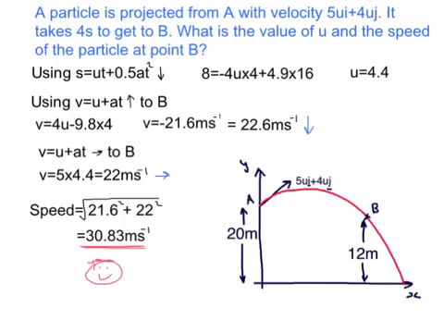Right, v equals u plus at across to B, horizontally. V is 5 times 4.4, which is 22 meters per second. That 5 times 4.4 is just this u bit. There's no acceleration horizontally, so it's 5u horizontally, and it remains the same horizontal velocity all the way through. My speed is simply the 2 components of my velocity squared and square rooted. Okay, silly error here, but apart from that, it's all good. See you next time.